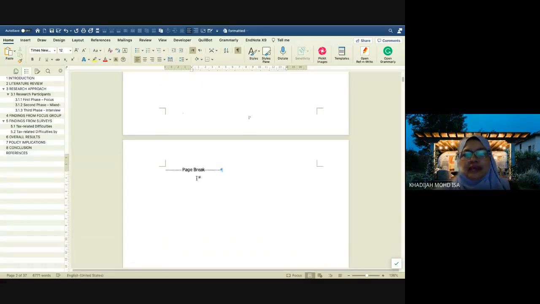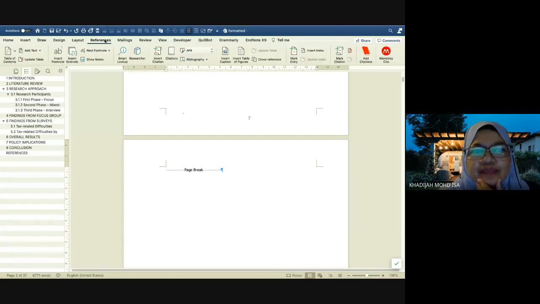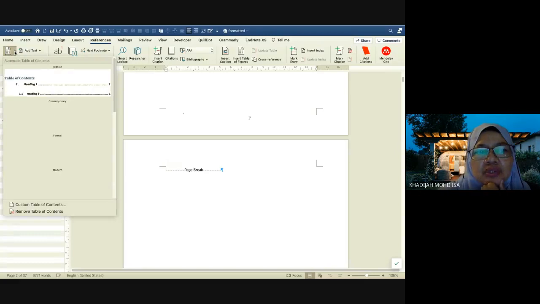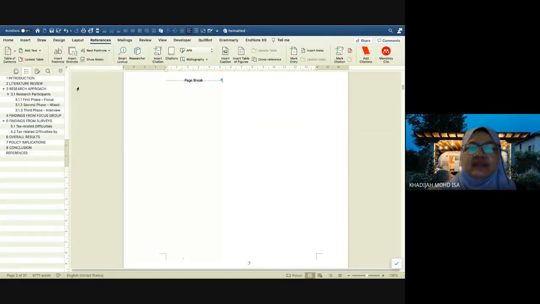So what you do now is that, because in order for you to have table of content which is automatically done for you, you must do the formatting of the headings, everything correctly. Yeah. So now what you do is that you go to references, then you just add your table of content. So you click table of content. They will give you some suggestion, all right? For example, you have the classic style, the contemporary, or the formal one, or the modern one, right? You can just choose any one of these, and then you can modify later. See, I'm the master of modifying. I do not know everything. I have to modify. I'm never satisfied with whatever is given there, right?